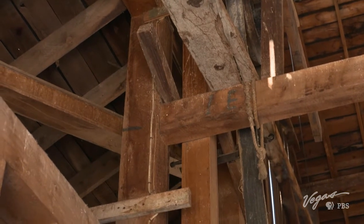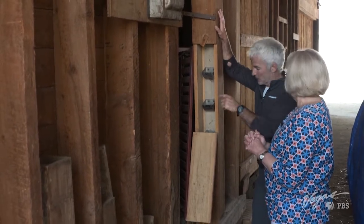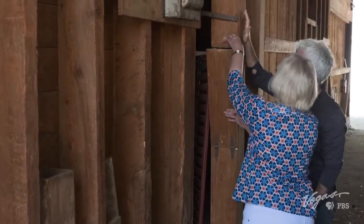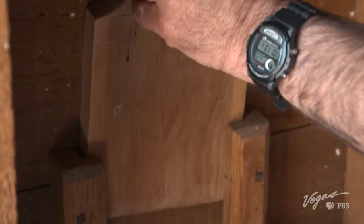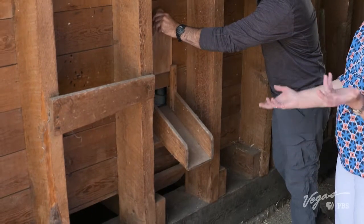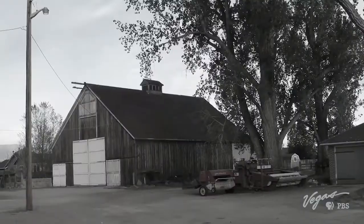There's one on the other side too, so the chute could swing over to either side. The grain goes up into the granary, and they would sell in this drive-through portion of the barn. You can lift it up and the grain would come out into the bags, and they'd pay for it. Even back then they had drive-throughs! A drive-through in the 1800s — I guess some things never change. This barn is magnificent, but it's huge. It's over 5,000 square feet. The public can come see it too, and they do weddings in here.